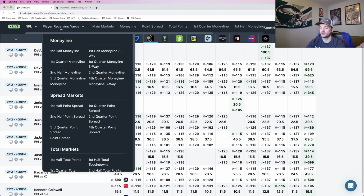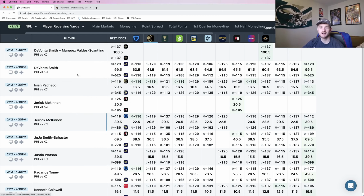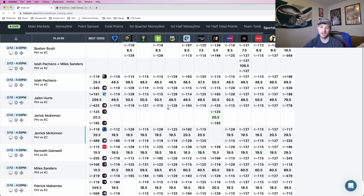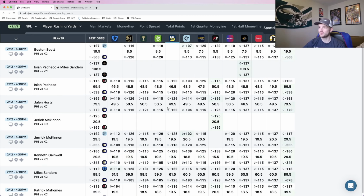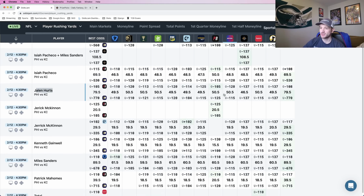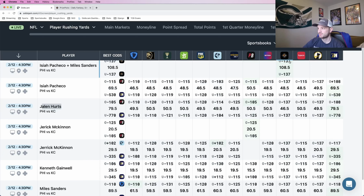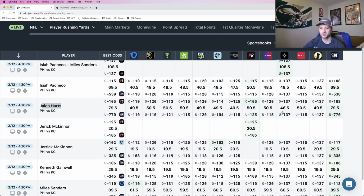And now we'll go to the rushing yards. I looked at all the other receivers, and didn't find any plays that were as good of value as the 3 that I have found so far. But let's look at rushing and see what we can do. Right off the bat, Jalen Hurts rushing yards is really good. I can actually zoom back in here. Again, on PrizePicks, unfortunately, that's the best value.